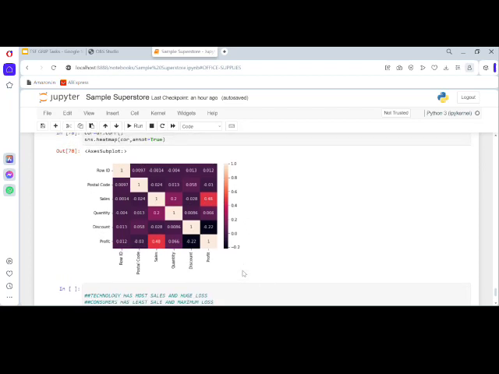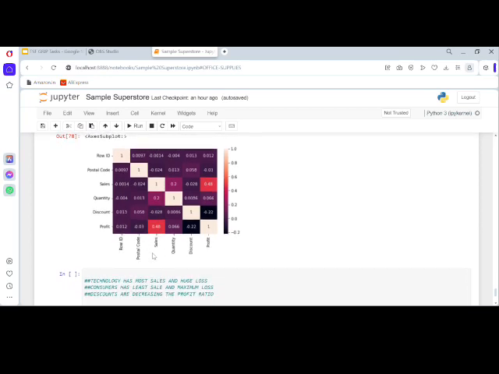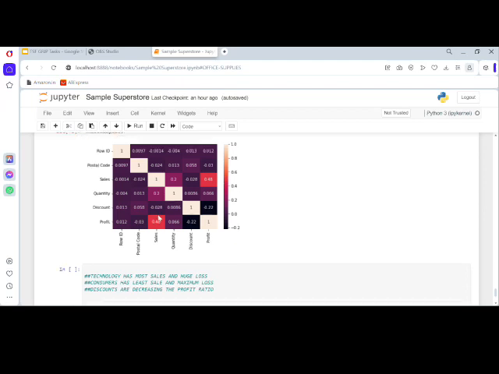Then, of course, we can see here sales and discount. They are a negative correlation. When a correlation is negative, it means they are inversely proportional to each other. It means if one increases, the other decreases. Even though not every correlation means causation, we can somehow take the benefit of the doubt and interpret it in such a way that if the discount was high, the number of sales increased in a way.